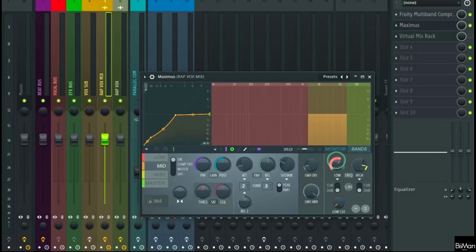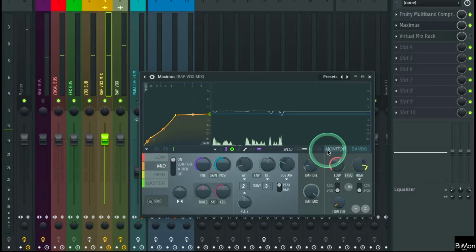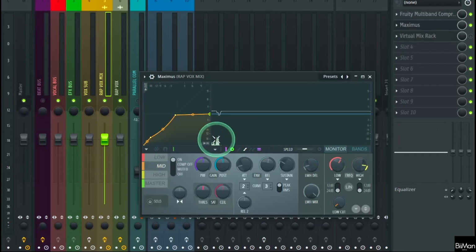When you increase here, it removes the low frequency from the intended mid frequency that you want to de-ess. You can also reduce how much high you don't need on the de-esser band. And over here, it works sort of like a compressor. You can set the threshold where you want de-essing to start happening. If you select this monitor here, you can actually see how much de-essing is happening.